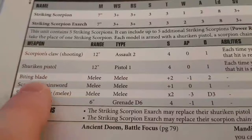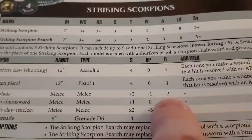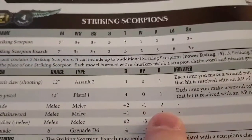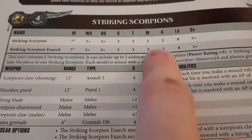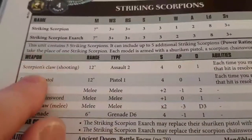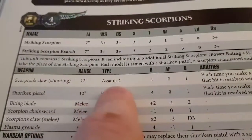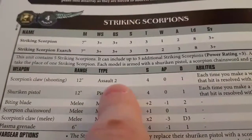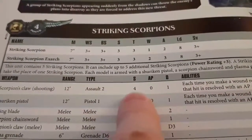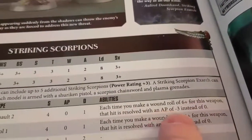So, all right, we'll do the Biting Blade first. It's melee, +2 strength, so you've got strength 5, -1, then a flat 2 damage. So it's all right, to be fair. AP could be better, but that 2 damage is really good. And obviously you get 3 attacks, so that's possibly up to 6 damage, which is quite cool. But yeah, the Scorpion's Claw has a shooting and a melee option. In shooting, 12 inch, so it's the same as the pistol. It's assault 2, so you're getting 2 shots, and you can move and fire it without any penalty. So it is the same as the pistol, if I'm honest. It's strength 4, AP minus one, but then obviously if you get the six, you're going to get a minus three.